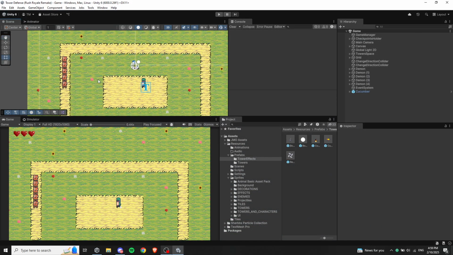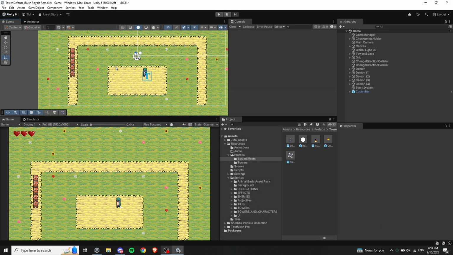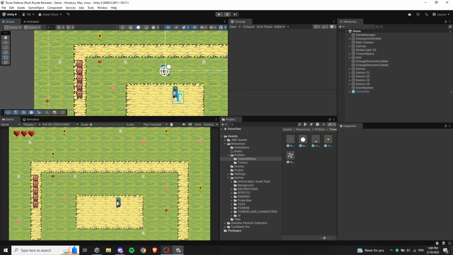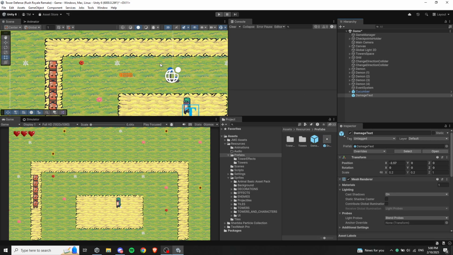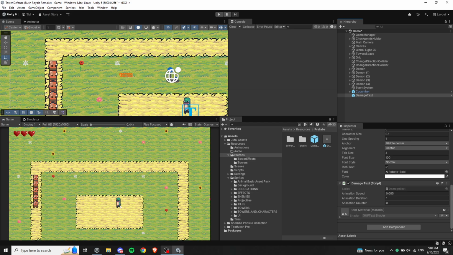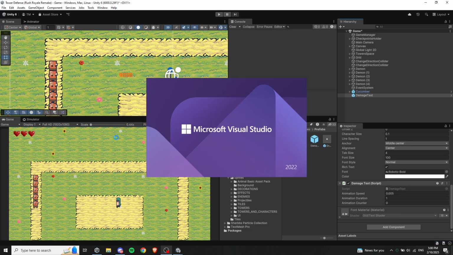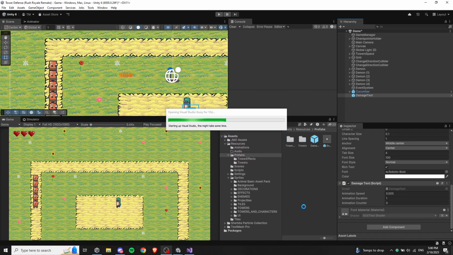Okay, so the first thing that we need to change is the effect when the enemies get hit. It displays the damage, and for that we have a free prefab somewhere here. So this, not this one, damage text. Okay, and we have to modify some things here. So right now this damage spawns and then moves upwards, but the issue is we also have to decrease the size of it and then fade it like in the original game.